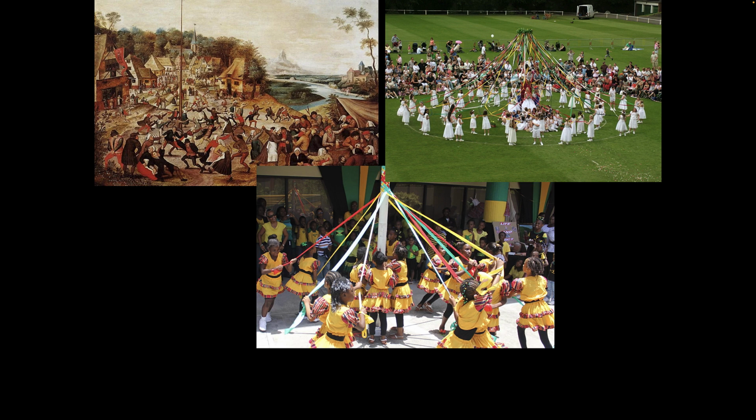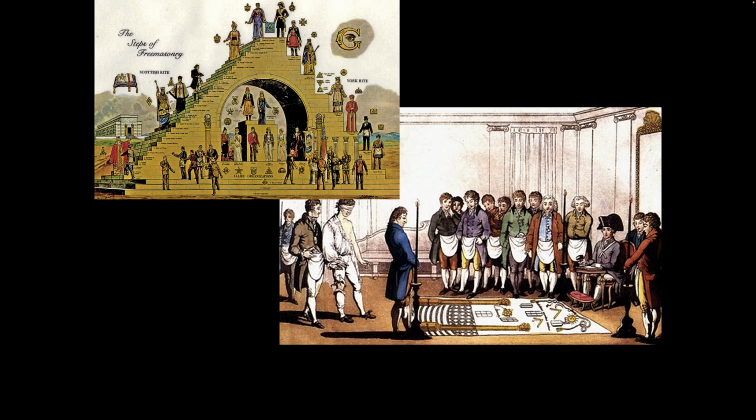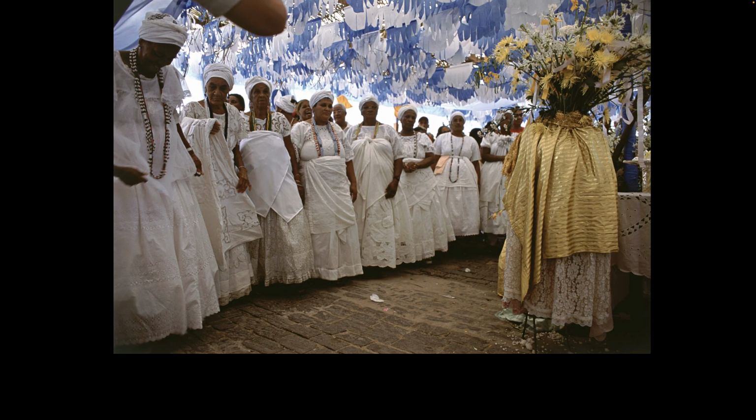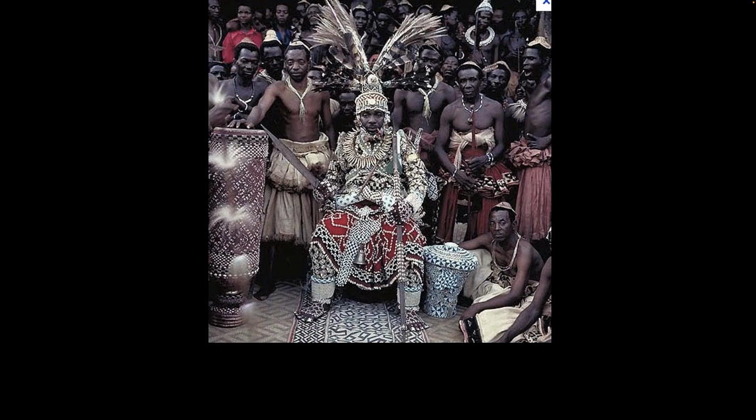Ritual sameness can be seen in imagery of circles, such as dancing around the maypole. This stands in contrast to imagery of pyramids or ladders, as exemplified by Masonic rituals. The principle of sameness is seen when everyone wears similar clothing, as in this candomblé ceremony in Brazil. In contrast, hierarchy is reinforced by costumes and regalia that symbolize differential status, such as in this ceremony featuring the king of the Cuba kingdom.